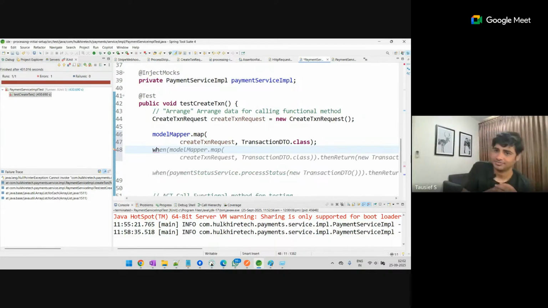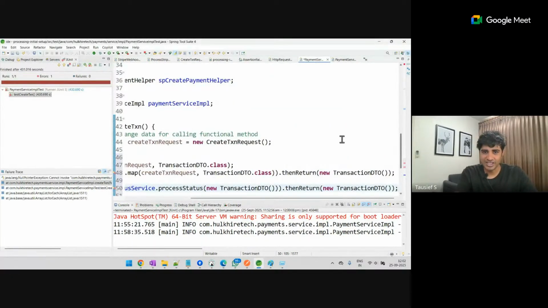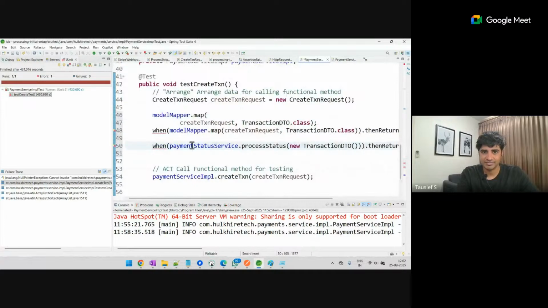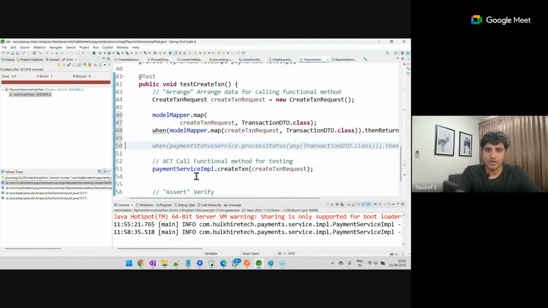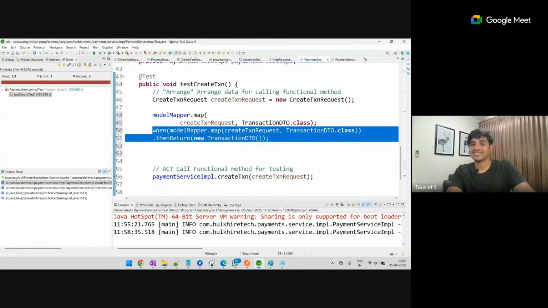Just observe. I'm using GitHub Copilot, so I need the intelligence of AI here to give me the syntax and complete the stuff for me. Let's understand it one at a time. Control Shift O. Now there is a new syntax we have to learn here. What is that? The when-then syntax.